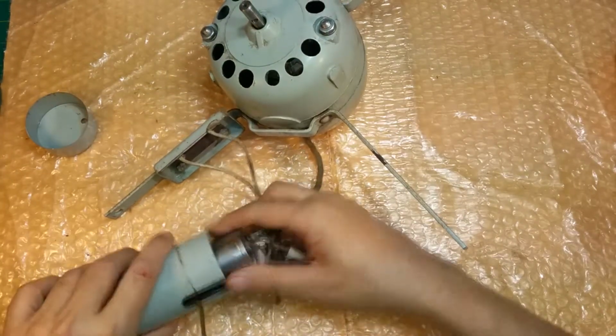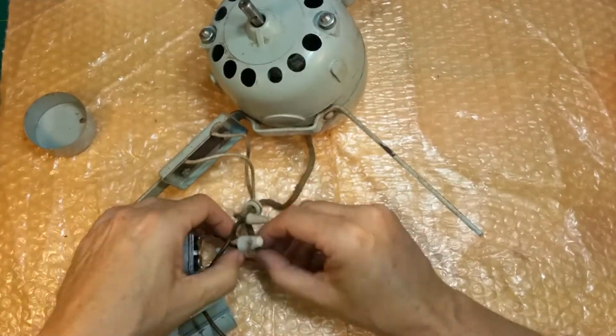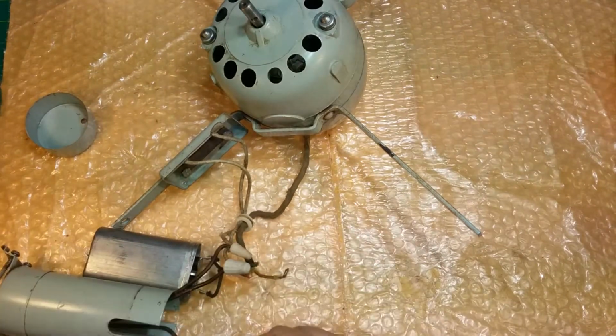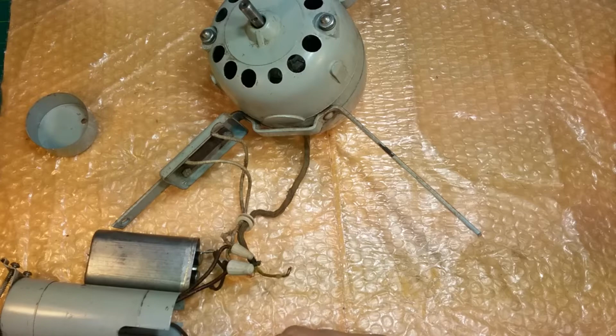All right. There's Mr. Cap. And there's that wire, and this wire. And of course this one is the switch, which in this case will be the neutral, because if we do get it going, we'll be putting a new line cord on it, and actually no, this one won't get a new line cord, so it won't matter.